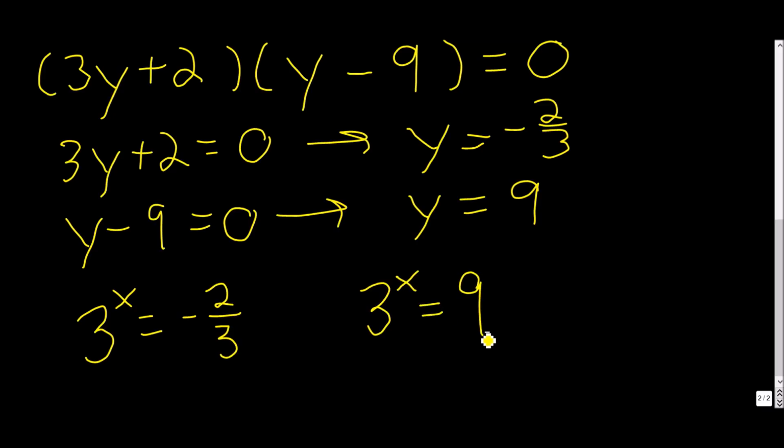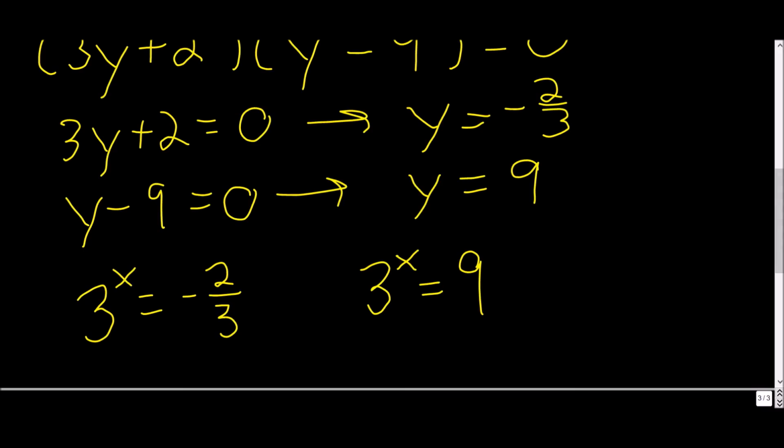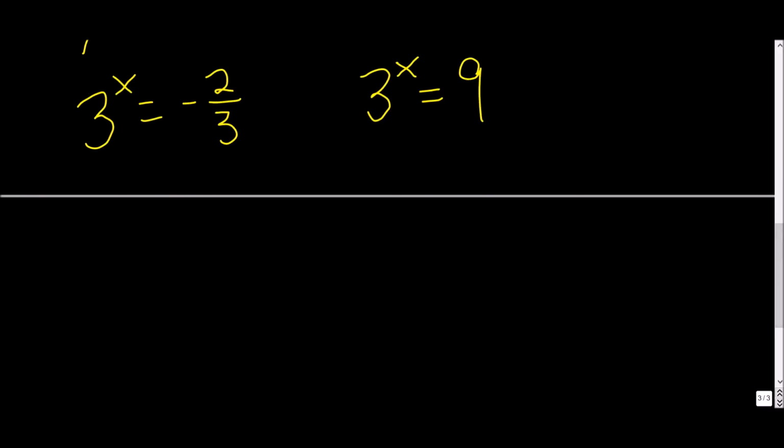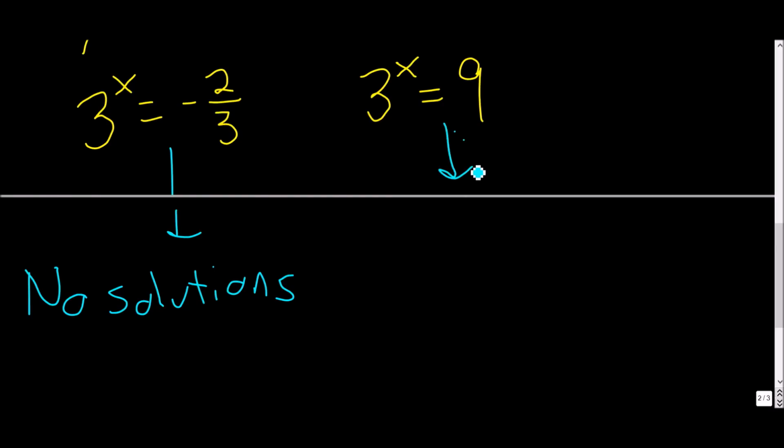Now I can take those traditional things that I've been working on before to heart. If 3 to the x equals negative 2/3, there's no solution to this. I can't take a positive number to any power and make it negative. All an exponent does is multiply or divide. I can't multiply or divide 3 by anything to get a negative number, so there's no solution. This one, however, I can work with, because if I rewrite 9 as 3 squared, I get x equals 2. This is the only answer here.